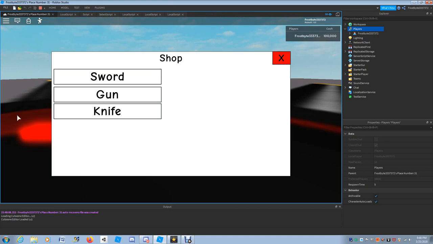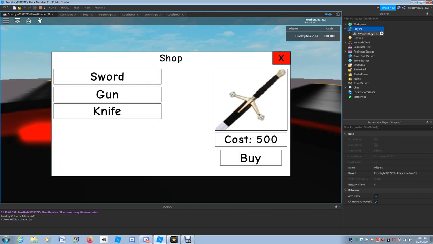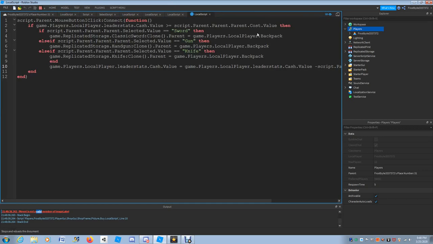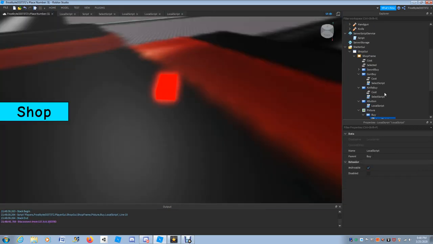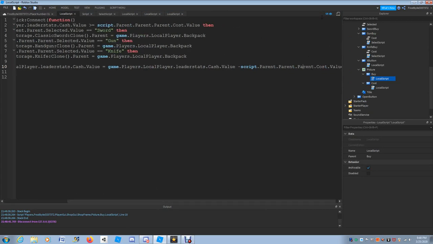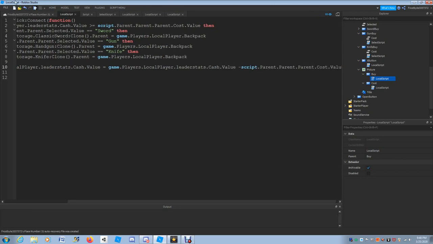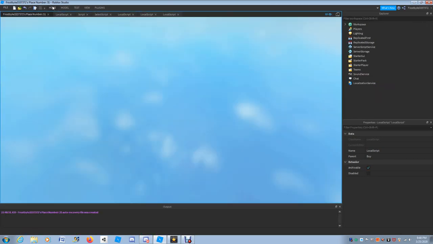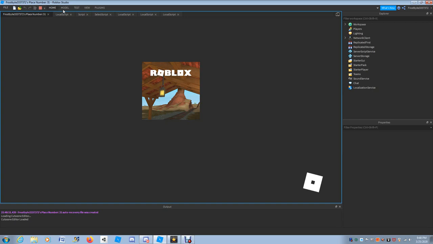Okay, so here, and then we can check the money. It's not going down. Parent. I spelled something wrong. Of course I did. I'm always dumb. Parent. Oh, right here. Parent. There we go. Now it should work. We have to give ourselves the money all over again. Whatever.